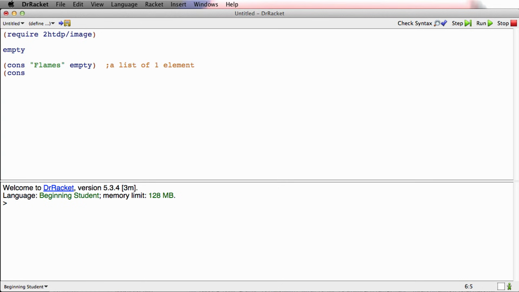Here's a list of two elements. And again, the way you read this is it says, well, construct a list in which leafs is the first element and add leafs to the front of the list constructed by adding flames to the front of the list empty. So that's a list of two elements.